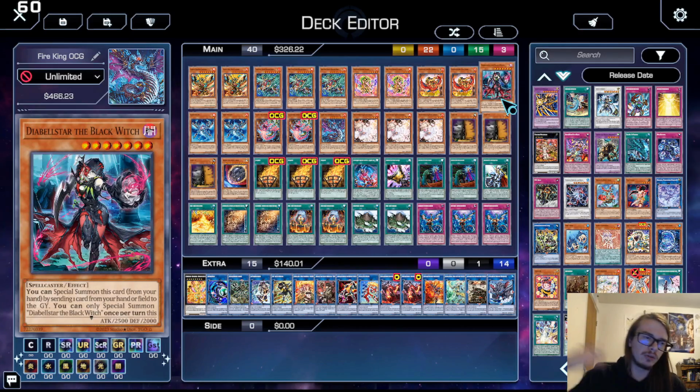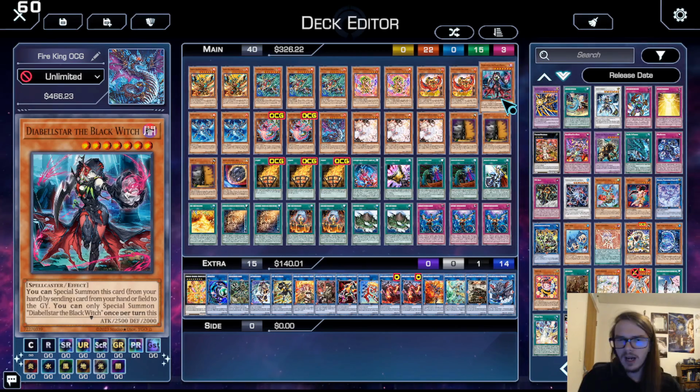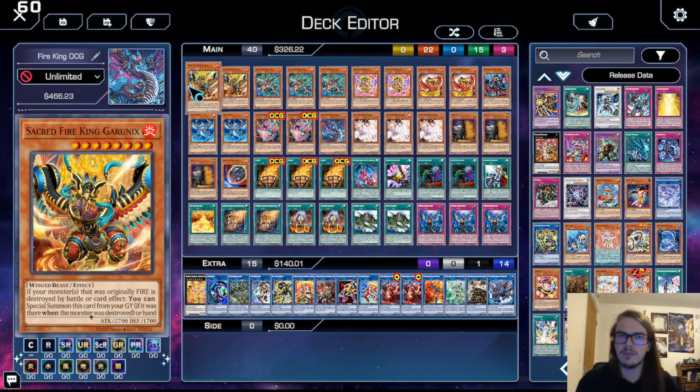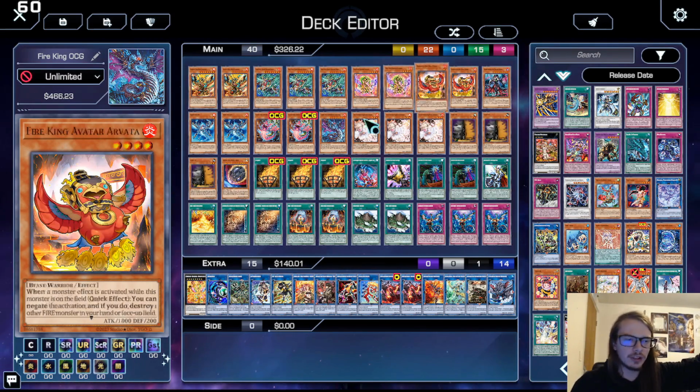And since it plays so well with the Dia Bellstar engine, which I would imagine is going to show up at around the same time we get the new Rescue Ace support, I imagine this is something to, again, just keep in mind. So, let's start off with the new cards, starting off actually with Phonics.